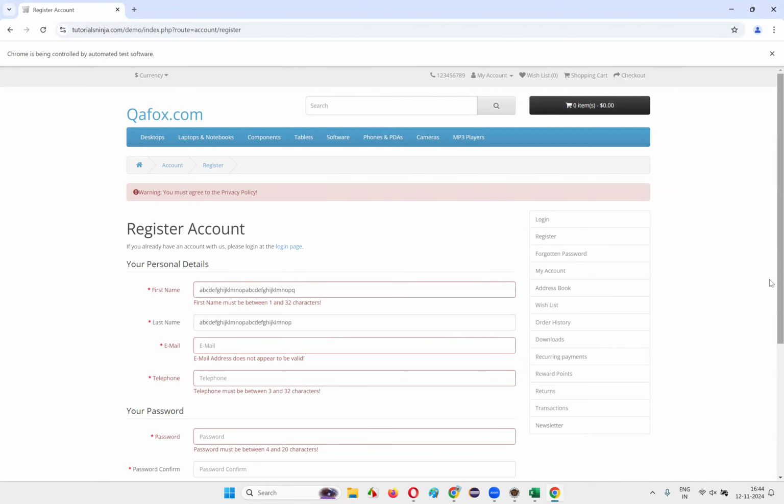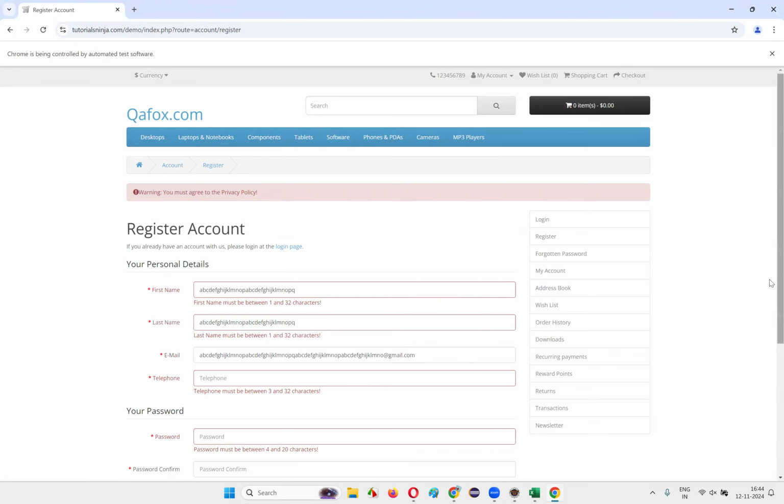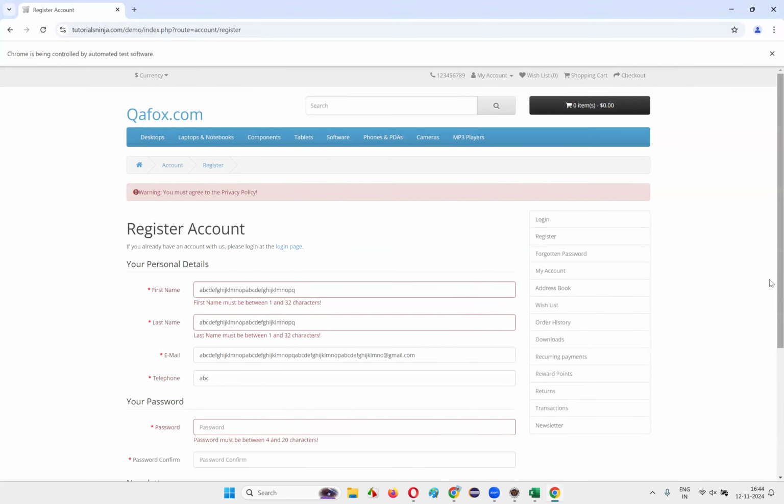For every field, it's doing a lot of verifications, guys. We are checking each and everything. The script is not done yet. Telephone, it's verifying now. It's verifying the telephone field with all the different sets of data, valid and invalid. For some invalid data we are getting a warning message, for some we are not. That's something we are checking here.